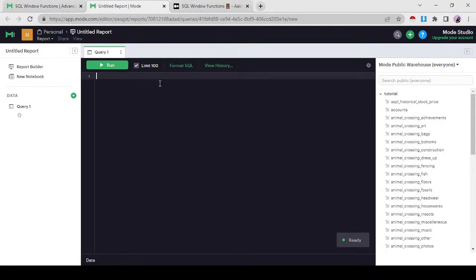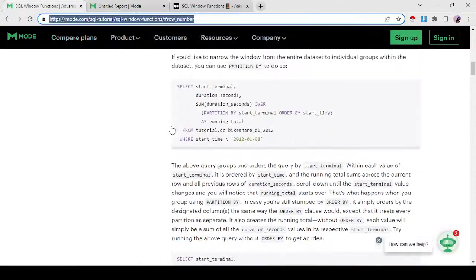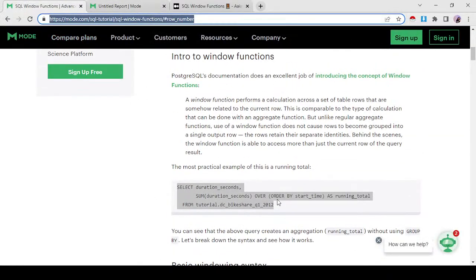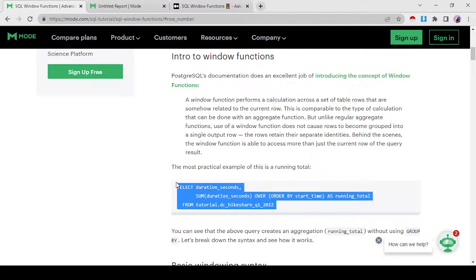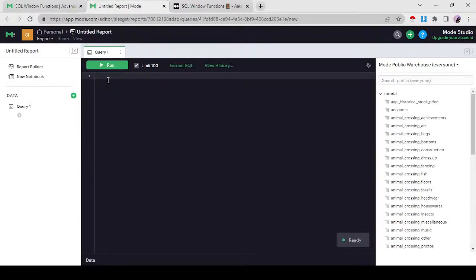Yeah. Now let's first run the query, and oops, this is not the query, this is the link. Let's just see what this query is actually doing.